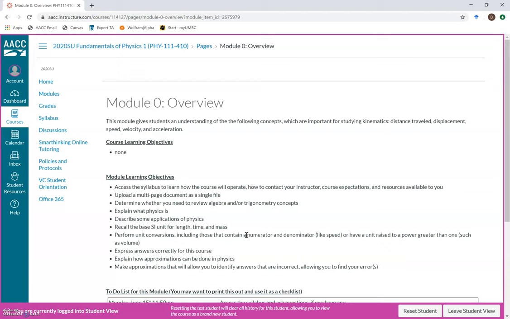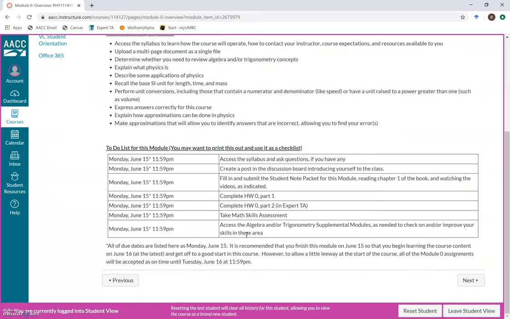If you're still unsure after reviewing some of these learning objectives, if you have no idea after looking through the notepack and the textbook, that's the perfect time to reach out to me, because all of these concepts build on one another. So make sure you are pretty sound with these learning objectives and that you could explain them to someone else if somebody asked you to. And finally, the last part in the overview page is the to-do list.